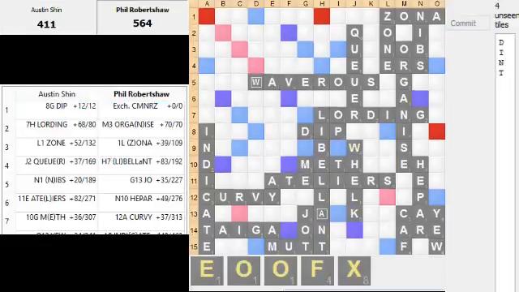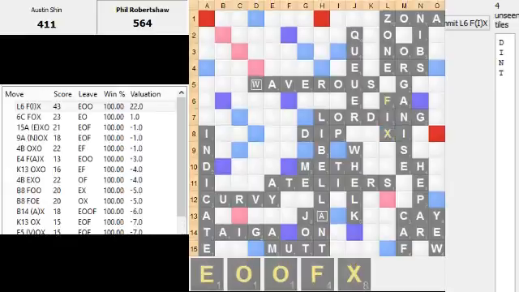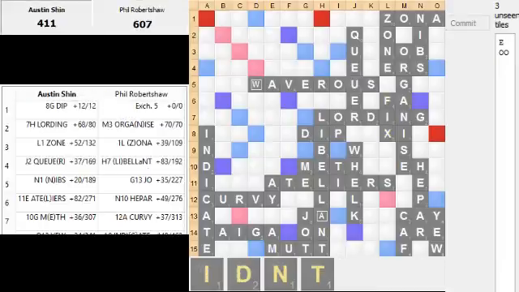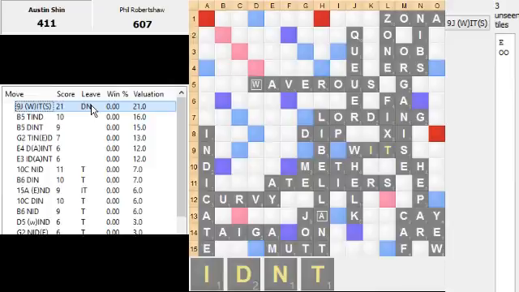I mean, we're definitely going for fix now, right? We've already talked about this. Yes, fix is clear. I mean, if you don't see fix, it's like, what are you doing with your life? In a way. There's no fixing that. Definitely not. I suppose this seems better because there's no out for Phil. Yeah, that makes sense. And of course, at this point, Phil doesn't need the spread points, but Austin does because he's fighting for second and third essentially.